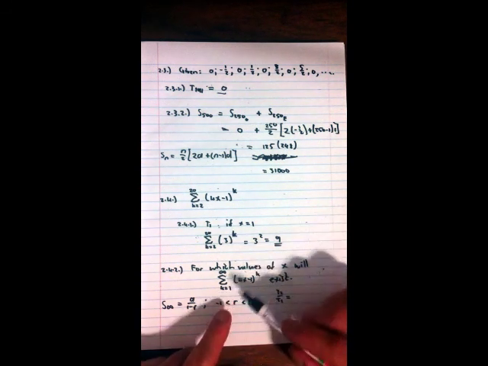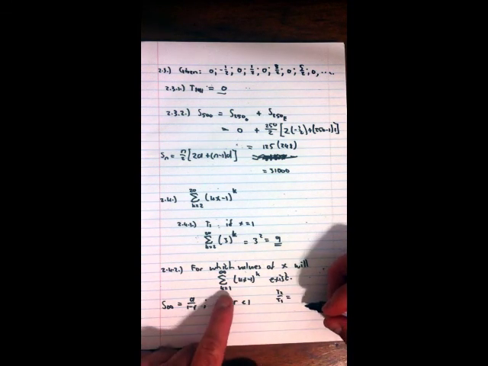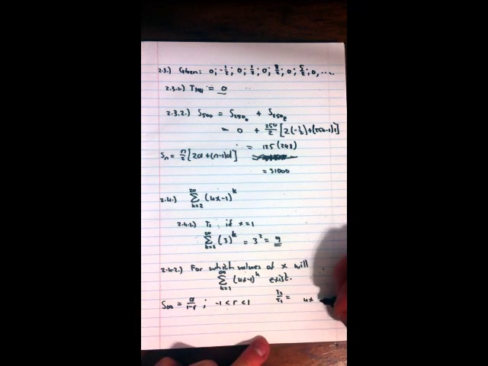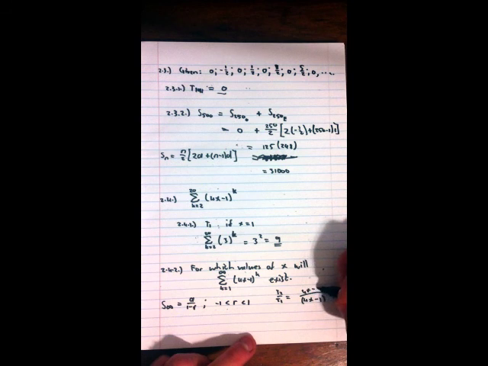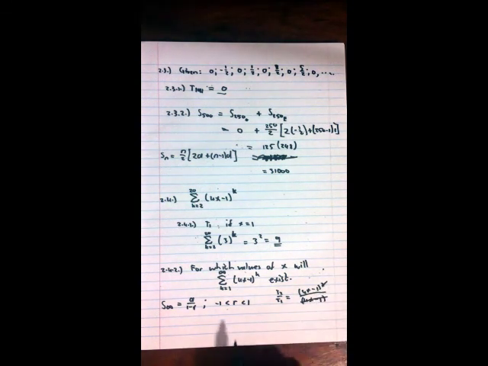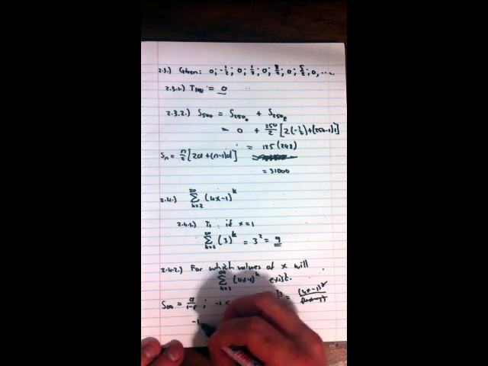Term 1 would be when you plug in the 1, the first value here. So term 1 would just be 4x minus 1 to the power 1. Term 2 would be 4x minus 1 to the power 2. So if you divide them, we're left with 4x minus 1 as our ratio. So now we just need to put that instead of the r. We replace it by our ratio 4x minus 1.